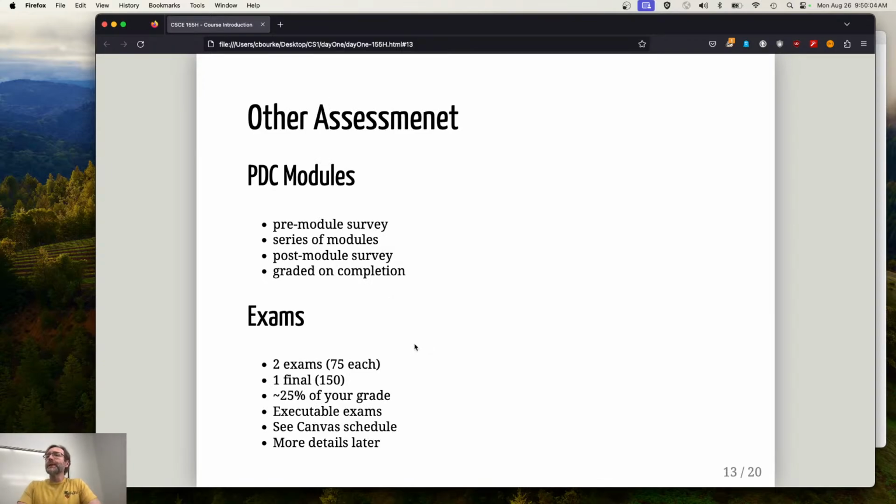There's also some PDC module. PDC stands for Parallel and Distributed Computing. I've been involved with a study and work group with the National Science Foundation now for a couple of years on attempts to introduce these topics early in the curriculum rather than later as an elective. Parallel computing is the de facto computing nowadays. Right? 10 years ago, 15 years ago, everything had one processor. There's no such thing as one processor anymore. Even your phones, even lowly phones here, have a dual core or quad core or something like that.